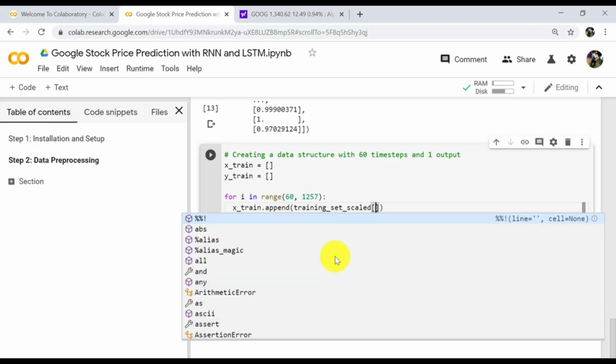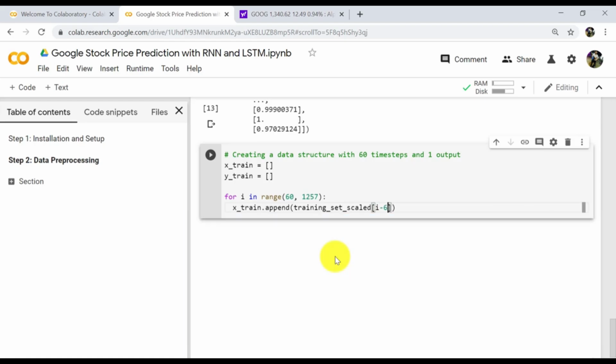First we have to specify the lower bound, that is i minus 60, and upper bound is i, comma 0. Let us understand this. In training set, we have to select 60 time steps for one output. So i minus 60. Suppose i is equal to 60. This one, lower bound.